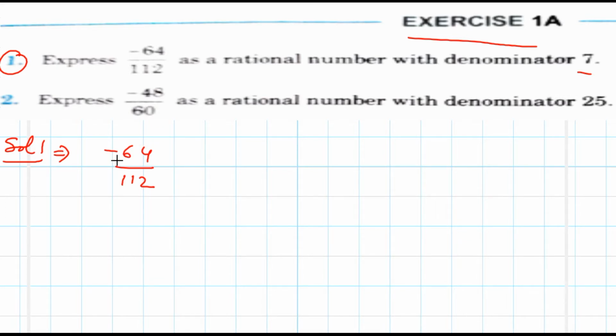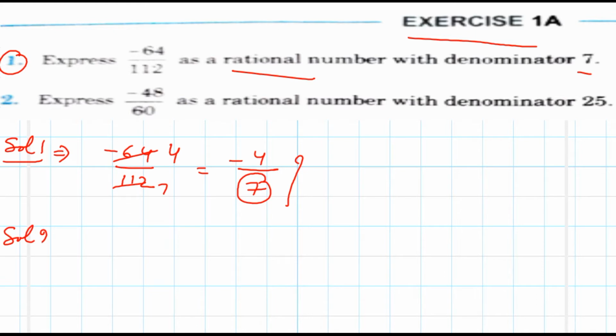So in simplest form, we will divide this with the common table. The common table here is 16 4 ja 64, 16 7 ja. So by taking it in the simple form, we have got the fraction with denominator 7. So this is the rational number with denominator 7, right? We have expressed this as a rational number with denominator 7.